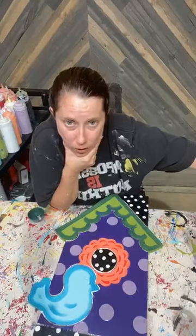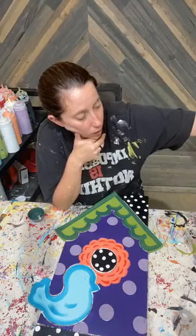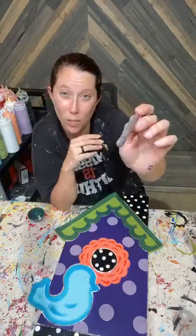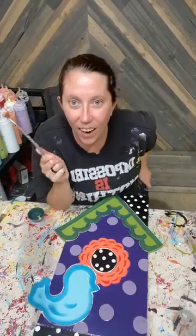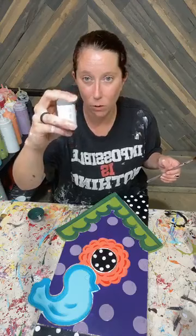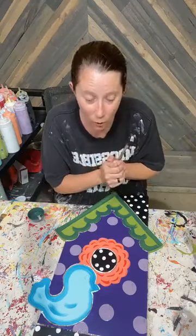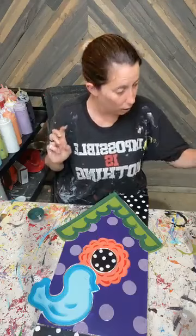Deidre asks what brush we're using for the dark green - this is just my shader, like a shader number 12. I don't have the brand on this one. I ordered you guys those Royal Gold because Royal Gold is what I use on everything else. All the new brushes I really should have kept some for me, but I sold them to you guys, so I'm still using old brushes. Our dot sponges - the Martha Stewart - it's a pack of six on Amazon for $6.49. These are just our favorite. I've got a lot of questions coming in, I hope I'm keeping up with you guys. Carolyn, those dot sponges are all Amazon - Martha Stewart on Amazon. They are fantastic, you guys will love them.